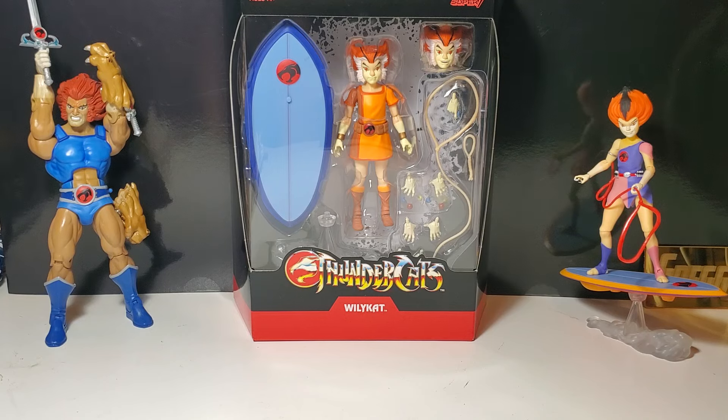A little bit disappointing — you don't get the slip cover and you don't get the mailer anymore. It is storming outside my house right now, so if the lights keep flickering, I apologize. Anyhow, we finally get Kit and Cat. All we need is Snarfer and we have the entire team from the cartoon.